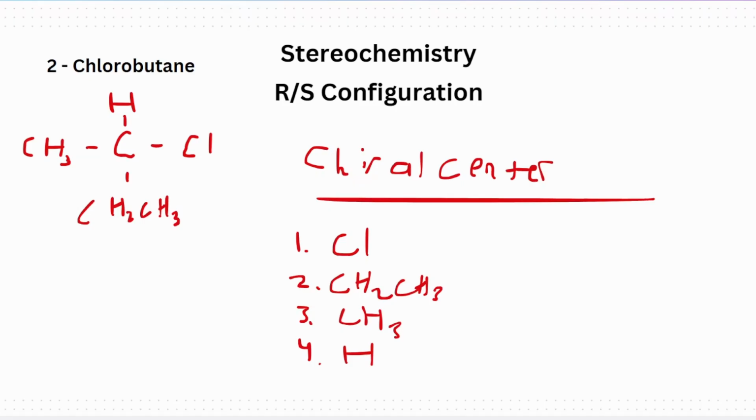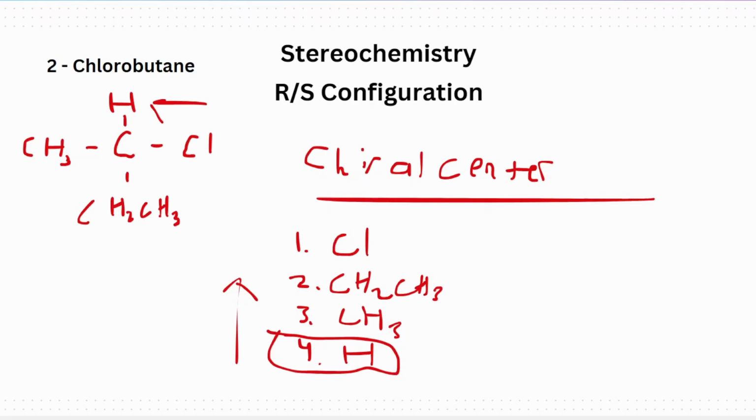Your next step is reorienting the molecule. You're going to want the lowest priority, this one right here, which I'm going to circle, facing away from you, by which I mean into the page. In this case, we don't even have to do any reorienting, because the hydrogen that I'm going to put an arrow to right here is already facing away. Our hydrogen is already facing away from us, which is absolutely great.